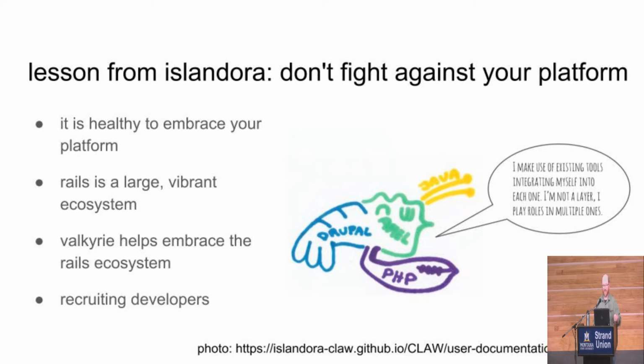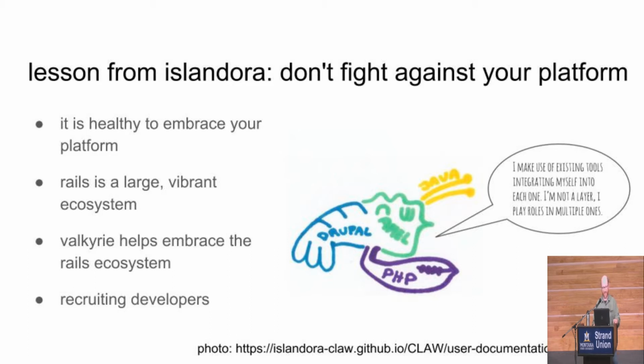And so to the degree that Valkyrie is embracing more community-maintained gems, like dry-types and dry-struct for doing the core data mapper functionality, the Draper gem for doing decorators, it really gives us the possibility of making Samvera applications more like standard normal Rails applications. And in addition to unlocking a huge ecosystem, it also has real implications for hiring developers and retaining them.